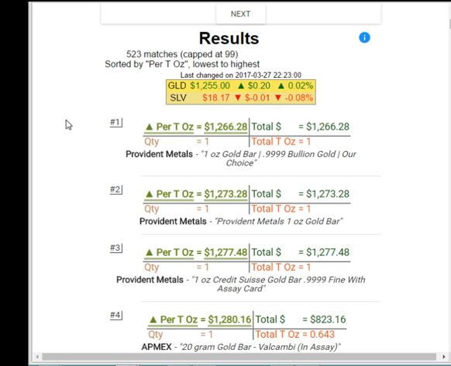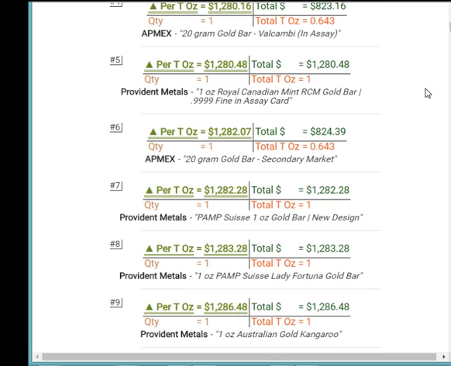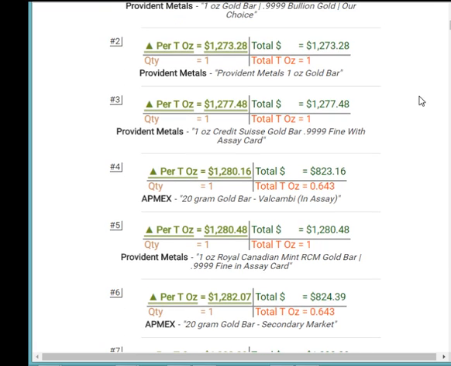For example, we have this product here, with a per troy ounce cost of $1,277.48, and a second product with a total troy ounce of 0.643 and a per troy ounce cost of $1,280.16.